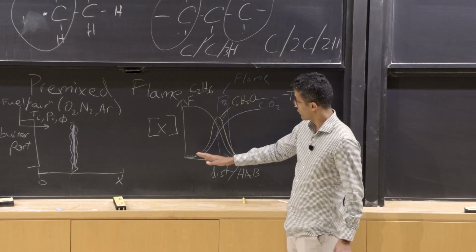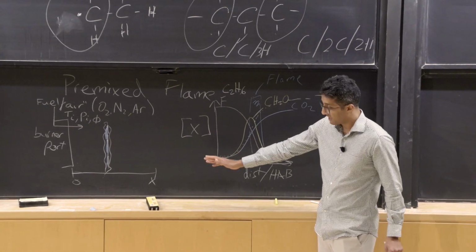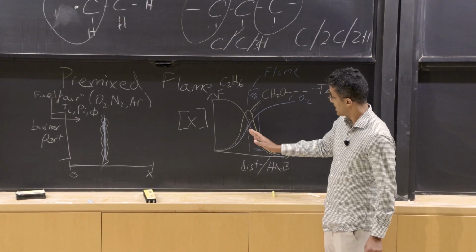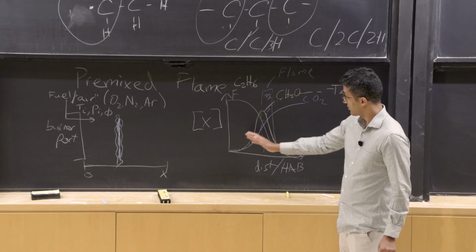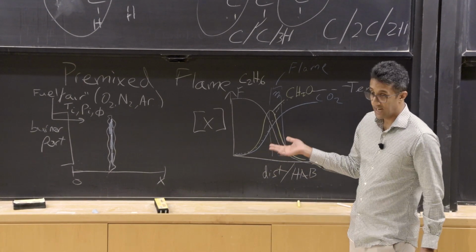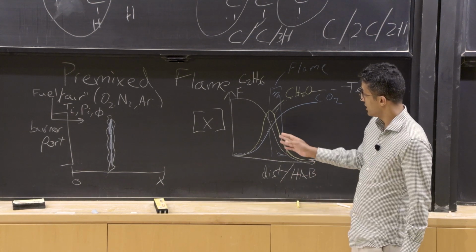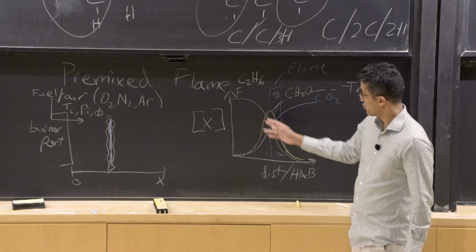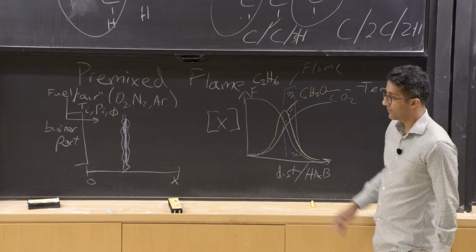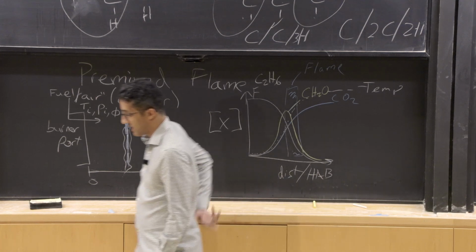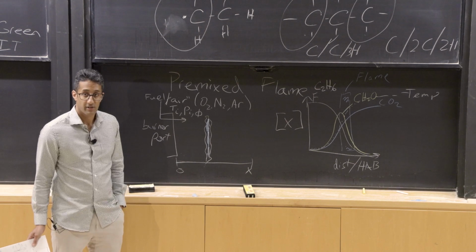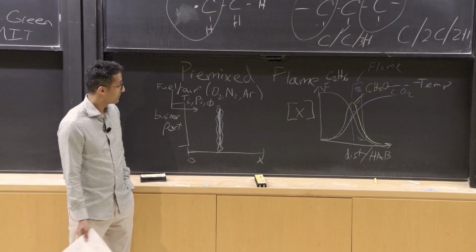So what do you see here? First of all, we have a gradient in temperature. On one side of the flame, it's cold. The other side of the flame, it's hot. The flame is very hot. Then this gradient in temperature is, of course, going to change the kinetics, yeah, because k is dependent on T. In addition, you have species like fuel and intermediates like acetaldehyde, which as they enter the flame region are having gradients in their concentration, and that gradient in concentration is of course going to change the kinetics of the system.